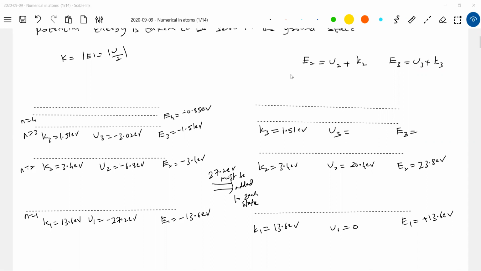How 47 will come? 27 minus 27.2. 24.18. Subtract again with this, we'll get the U3. Sir, U3 is 24.18. E3 is not 24.1. Okay, then I'll make changes. Then this one, E3 value, 25.7. Okay, there's a modified hydrogen atom. This is a hydrogen atom.